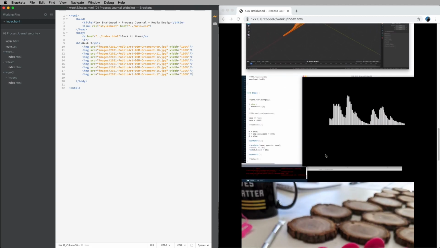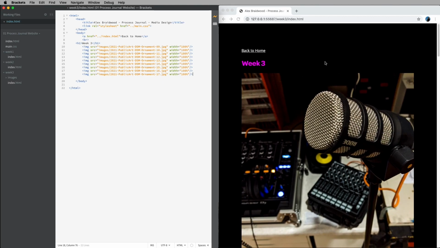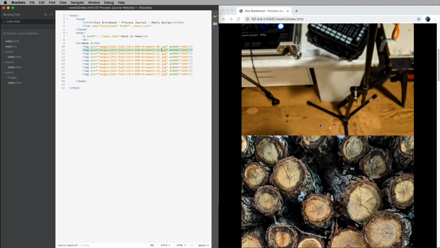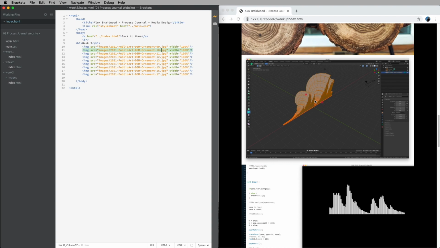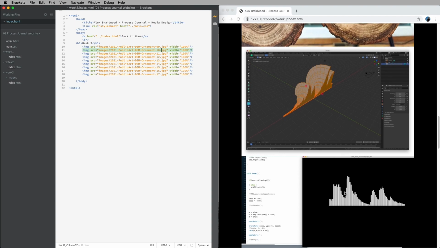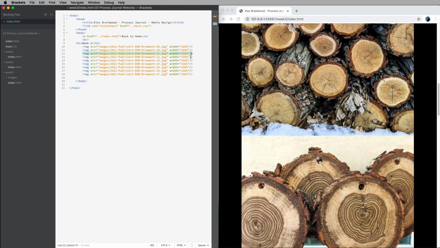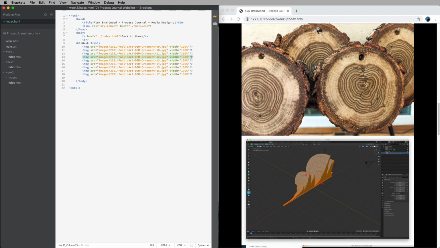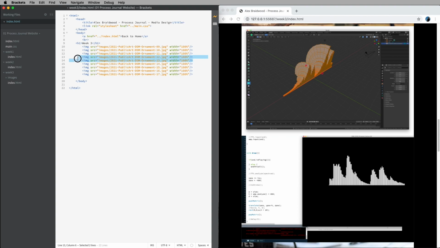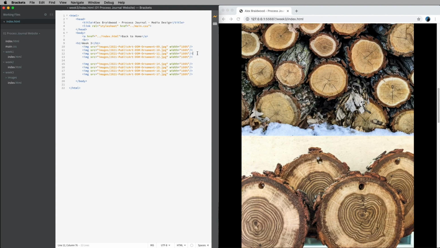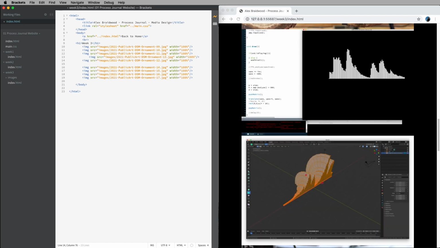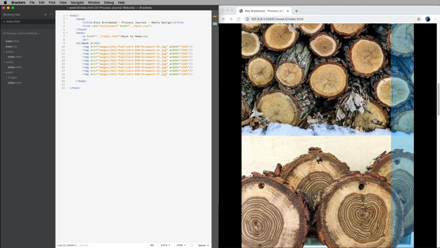So you see here, all my images of my process are displayed here in the order that I have them here. Now, you wouldn't necessarily know this, but I know this. These two images are in the wrong order. This image is where I processed the sound and generated a vector file. This image is where I took that vector file, brought it into a 3D program, and extruded it. So what I need to do is find that file, which is that one there. You can see because it's highlighted. At least I think that's the right one. Wait, is that one? I guess it would be this one. So I need to grab that one, and I need to move it before that one. Then I'm going to go through, clean up my spacing and my indenting.